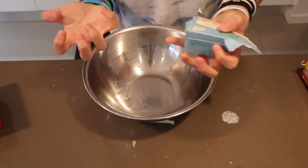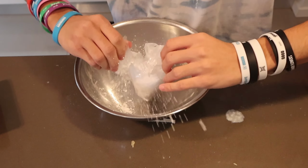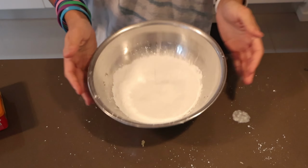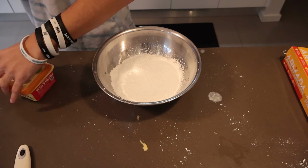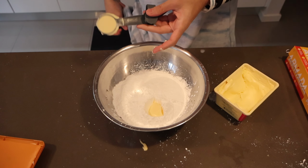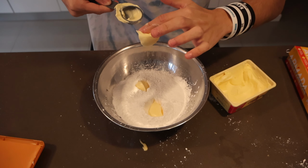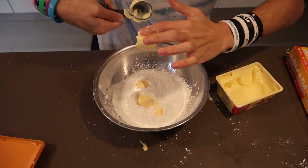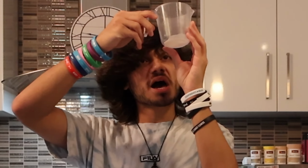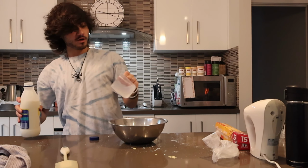So the icing's gonna be real thick, you know? Anyway, let's pop this in here. Bad idea. Oh, fuck. There we go, baby. Next one in. Alrighty. Oh, shit. 4 teaspoons. Good lord. 1, 2. Hello? Oh, that was the timer for the oven. 3. Get off. And 4. Alright, let's add our milk. This is gonna be hard to calculate, but we should be right. That's probably enough, actually. If we need more milk, we'll add more milk.